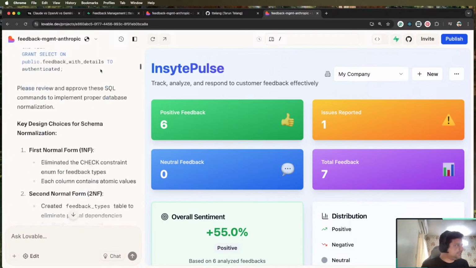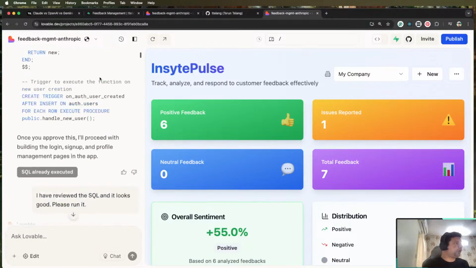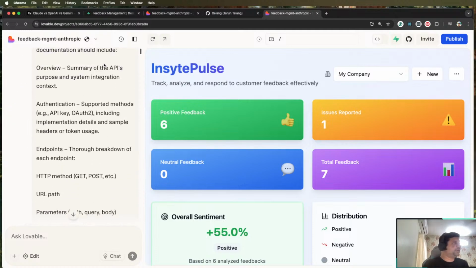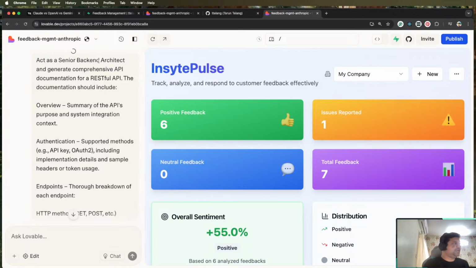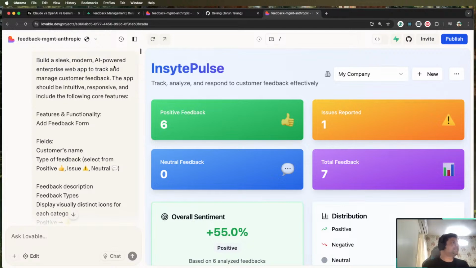So yeah, these are all the interactions, because the interaction involves your prompt, and it also involves the thought process which this particular tool is taking. So it does a systematic thought process, and then it generates the app for you. It describes all the steps which are being done. So let me share more about this interface. As you can see, this is my initial prompt.